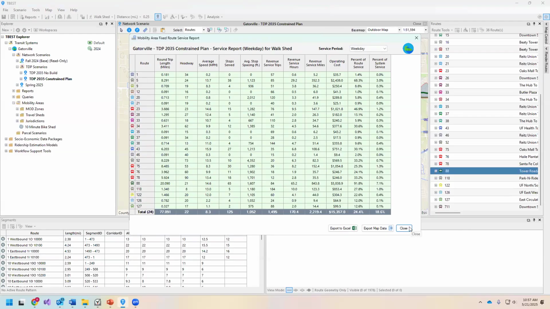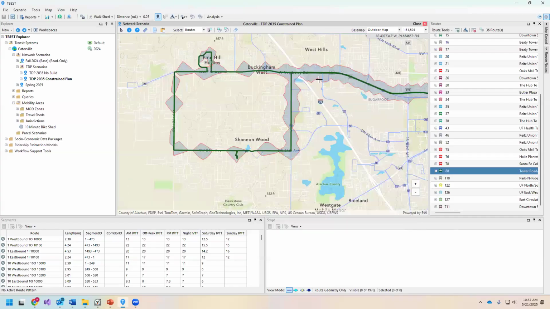What is the estimated ridership performance within the area in boardings per service mile? All right, so we can go to analysis and our estimated performance summary.